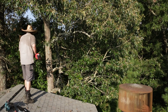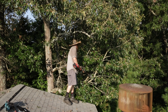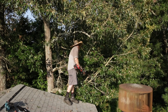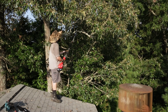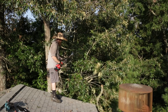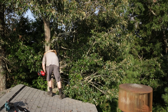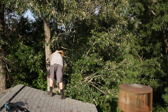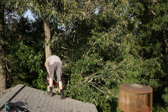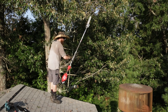Now this roof can finally breathe. Oh, there's even some moss growing back here. I have to get the camera over here and show you guys. Much better.